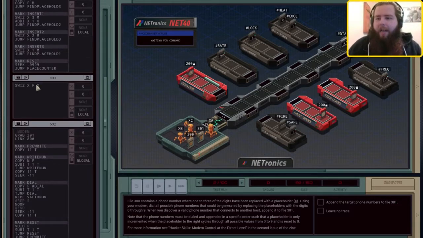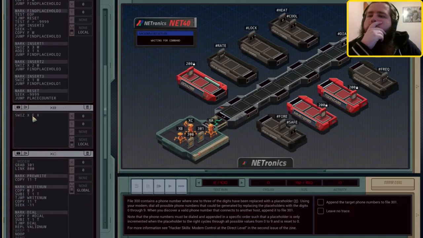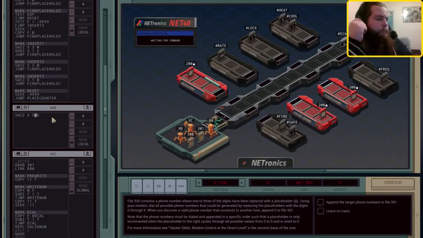We can't send it over M because that'll send it over local, and we don't want to do that. We want to send it global to pass it on. The value of F being either 1, 2, or 3. That's not helpful at all.